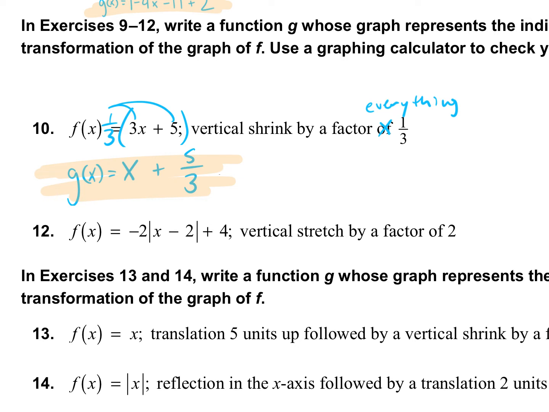All right, and then for the next one, I have a vertical stretch of a factor of 2. So I multiply by 2, again to everything. So it has to be distributed to everything. But can I distribute inside my absolute value? No, so it gets left outside the absolute value. So it would become -4, because I multiply it to the -2 that's already there. So -4, absolute value of x minus 2. And then 4 times 2 would be plus 8.